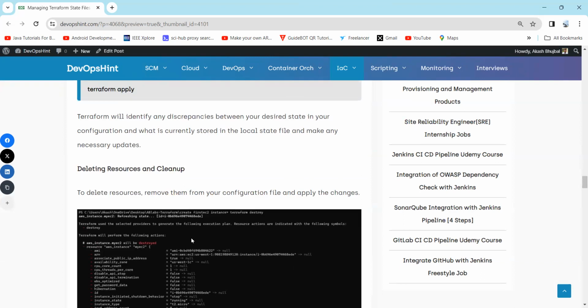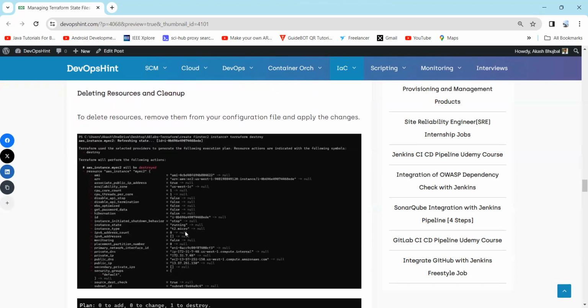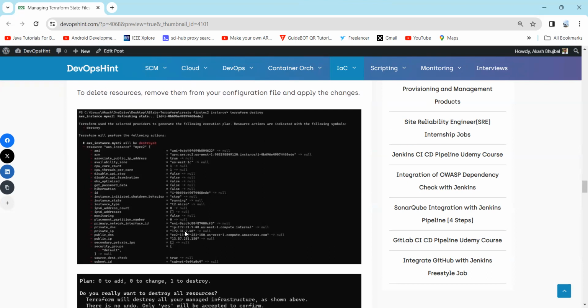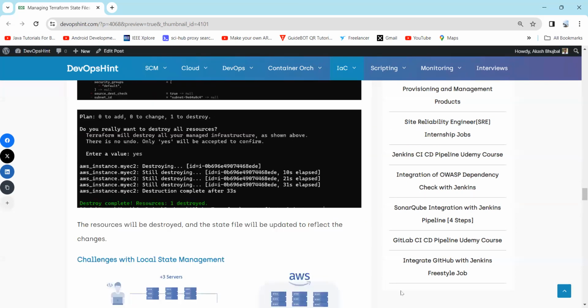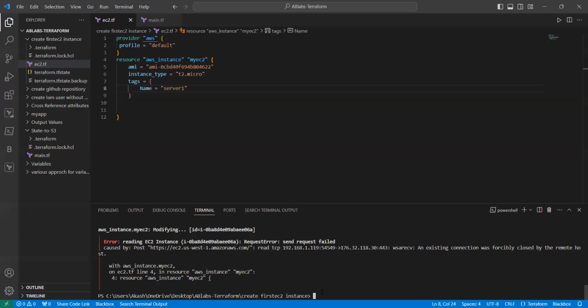After we enter the Terraform apply command, Terraform will identify any changes between your desired state in your configuration and what is currently stored in the local state file and make any necessary updates.